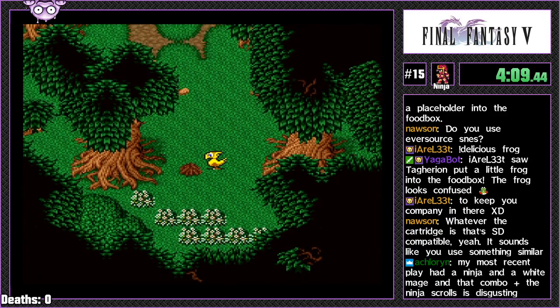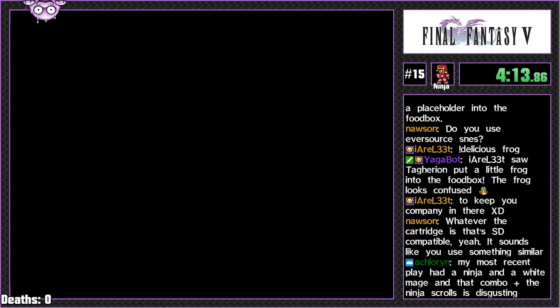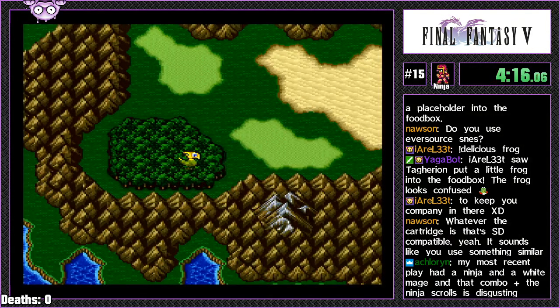But yes, I can imagine Eclorin, White Mage, Magic Power plus Ninja Scroll throwing, you just breeze through the entire game.